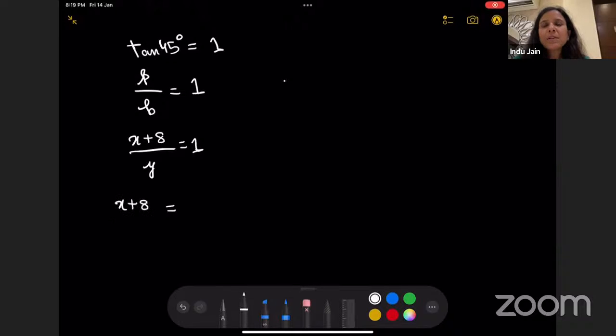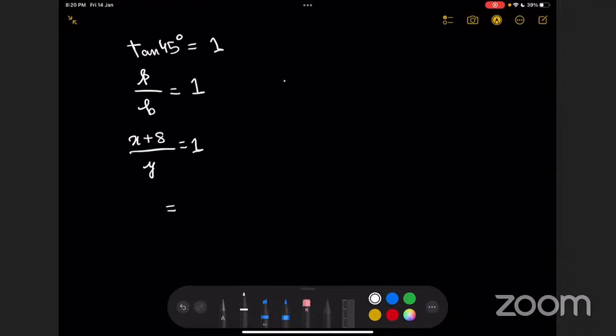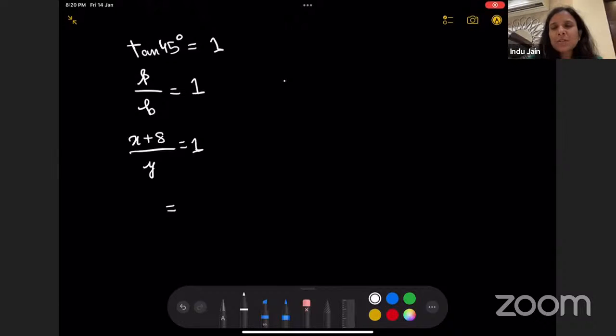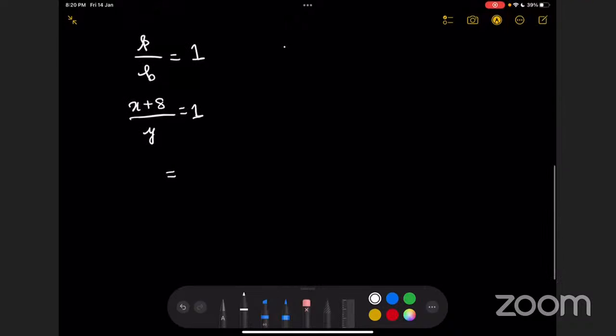In this step you have been confused many times before. You should do cross multiplication. Do you know how to do cross multiplication? I just put it to the other side. Like if it's X plus 8 upon 1, then that just becomes 1 upon X plus 8, and then I just multiply. X plus 8 is equal to 1 into Y. Y goes to the other side. Okay.